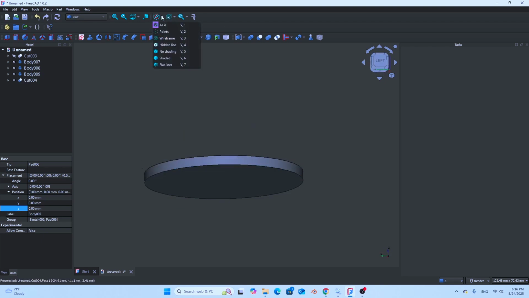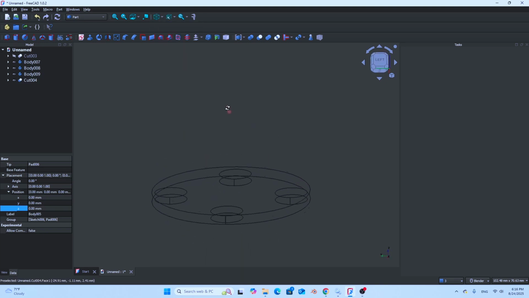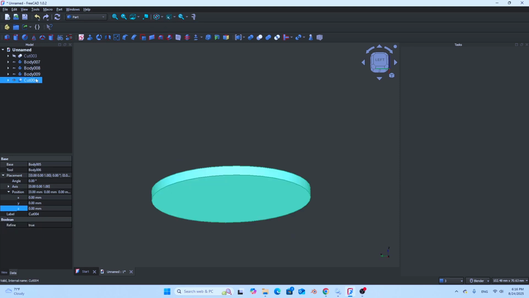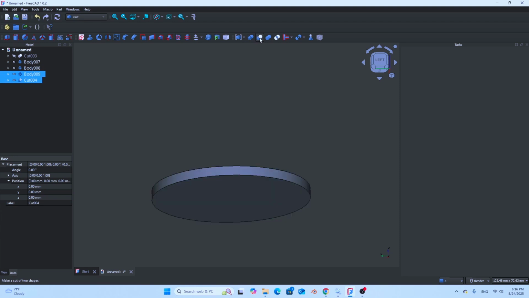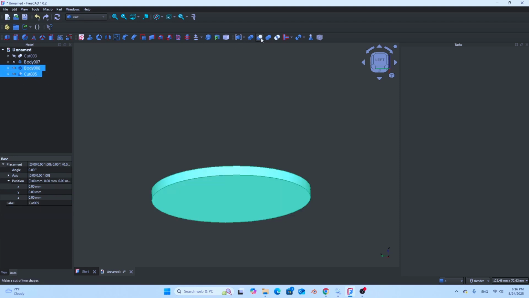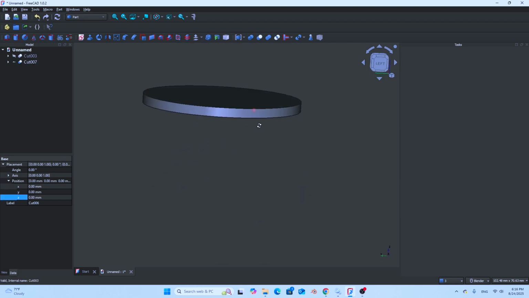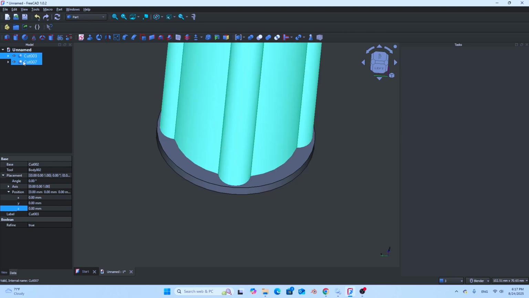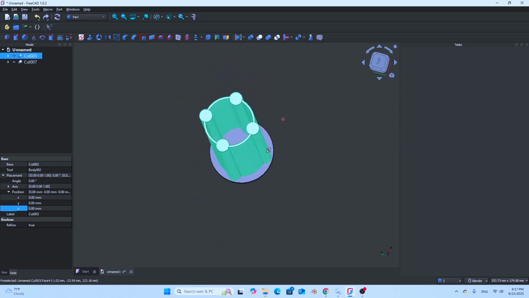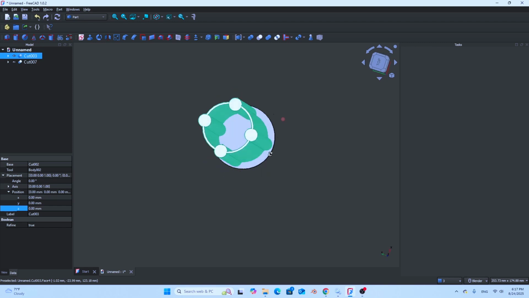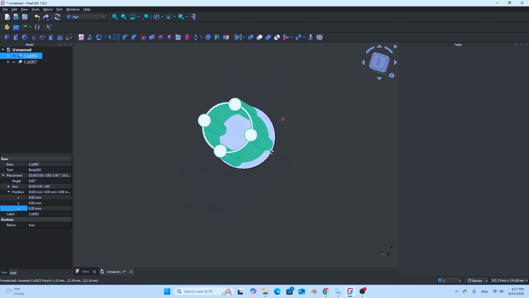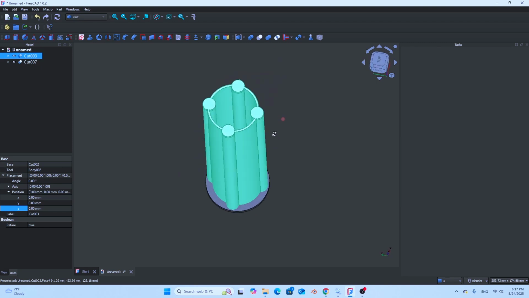Okay. Now let's go wireframe to make sure everything's working right. Alright, we got all 4 right there. Let's go back to as is. Take the cuts. Take this one, make the cuts. Take that and take this one, make the cuts. Take this one and take that and make the cuts. Alright, now we have the cover and we have the body right here. See, pretty good. I know the cover is a little bit off, but it's okay. I know I could do a better job on that one, but hey, it's already looking good.